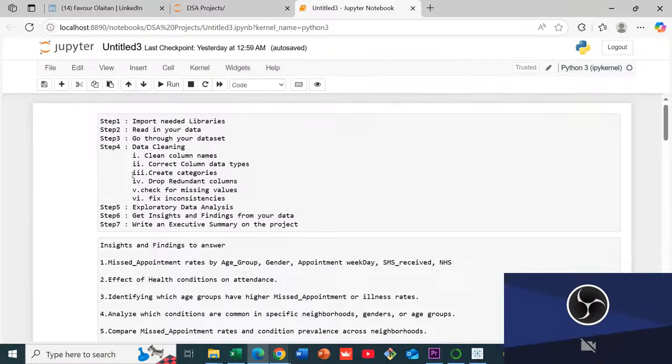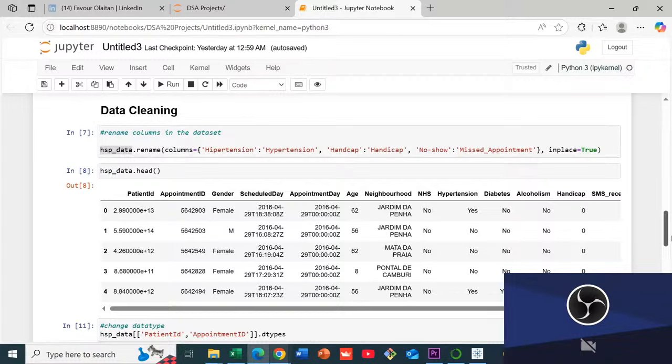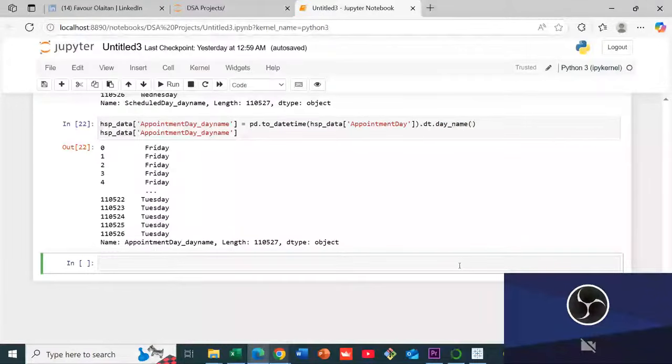The next thing on our data cleaning is to create categories. So I want to create categories with our age column. So let's go ahead and do that. So you see for our age, we have different values when we are analyzing. The first thing I always love to do when I'm creating categories is to see what that column is about. I don't just want to go ahead and start, but I want to see what values are contained in that column.